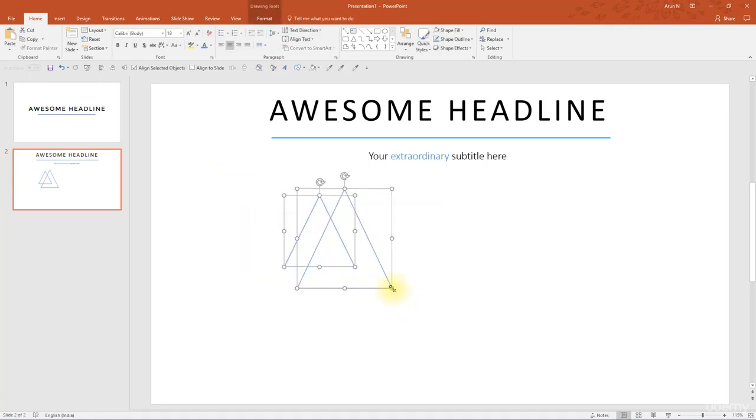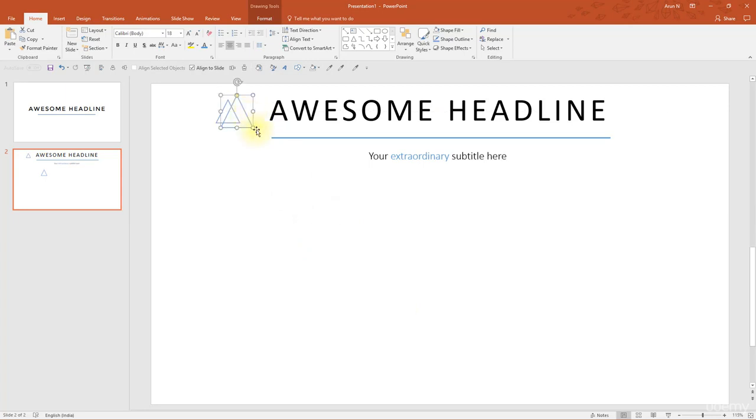Now select both of them, resize it, and place them like this. Let me position them here a bit closer to our title.